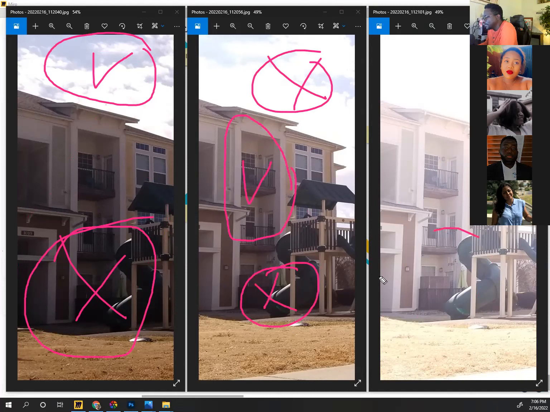And for this image, down here is perfect, which is good, but everything else is too blown out. But wouldn't that collage be wonky, because if the first two balconies are one way and the bottom is another way? Well, that's why I'm saying you have to take multiple shots at the same angle.